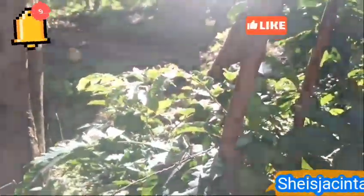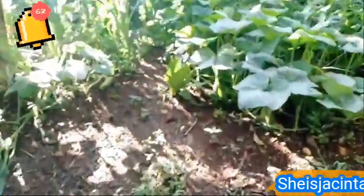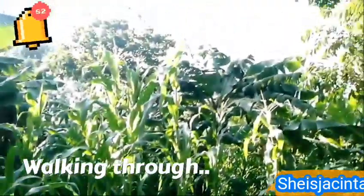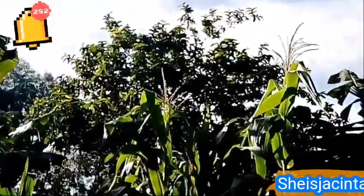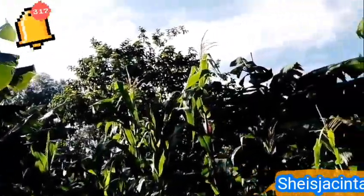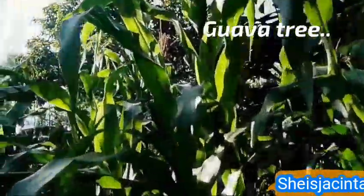It is a bright morning and I'm here in the village. I actually love green. I love nature personally, and that explains why I'm into natural hair. So I'm here on the farm, and what I'm looking for is guava leaves.